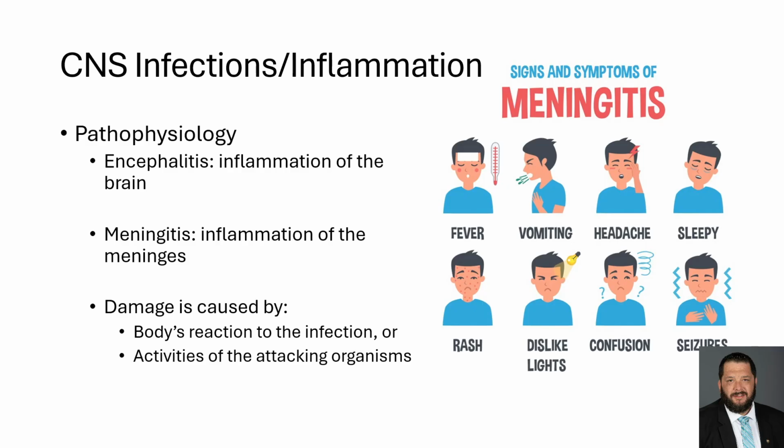Okay, let's talk about some of the CNS or central nervous system infections. One is encephalitis. This is an inflammation specifically of the brain. Then we also can see things like meningitis, which is an inflammation of the meninges. Damage in these infectious diseases is predominantly caused by the body's reaction to the infection, so high fever, headache, nausea, vomiting, the inability to eat. Although some of them are extremely contagious and infectious disease precautions need to be taken, and we'll discuss those here in a moment.